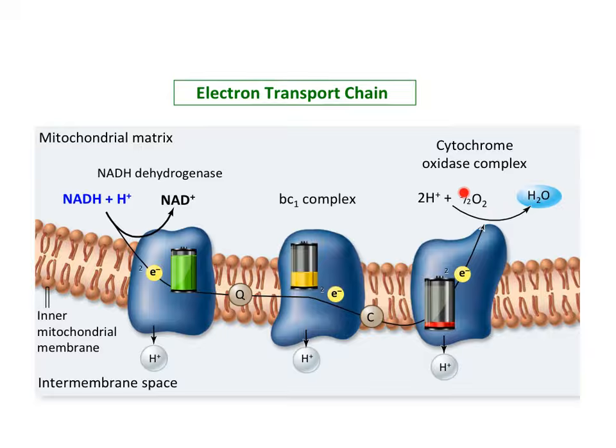So the electrons are given to oxygen, and once oxygen gets those electrons, it combines with two protons and now forms a water molecule. So the oxygen that we breathe in, the purpose of it is to get the electrons at the end of the electron transport chain after the cell has taken all the energy it can from those electrons, and oxygen forms now water with those electrons plus a pair of protons. So this is important because we think that the oxygen we breathe in comes out as CO2, but that's not true. The oxygen is used to take electrons and then form water.